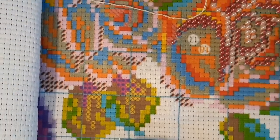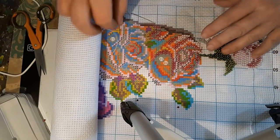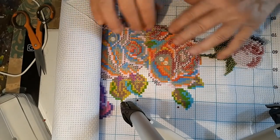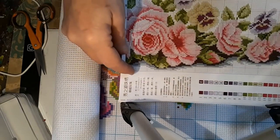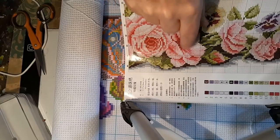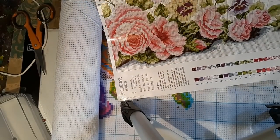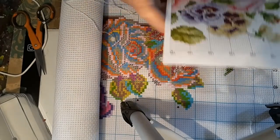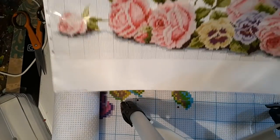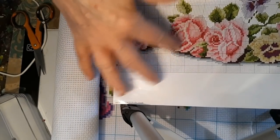Let me show you how much I've completed on this. I finished the first rose and then there's like two roses right in here. I have to get through these two roses before I can ever get to my pansies. And I think there's a pansy that's kind of wilted — you know how it kind of closes up. So I finished this rose and we're working on this one right here.